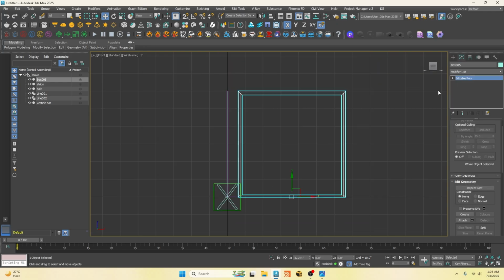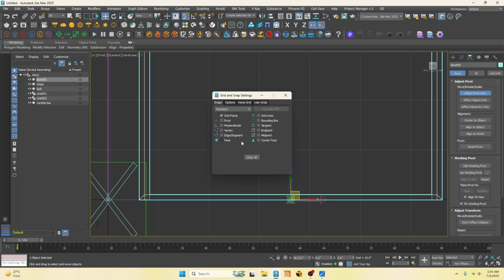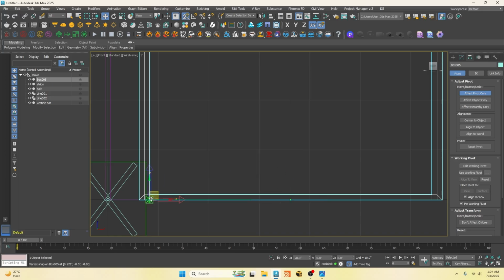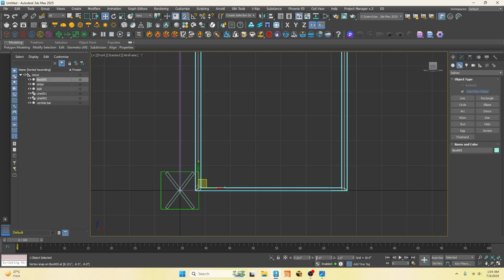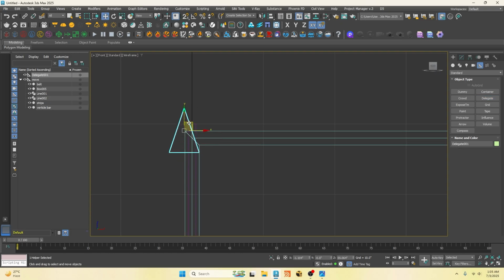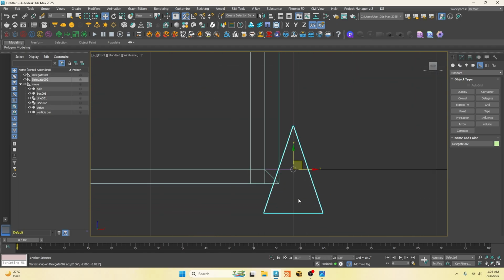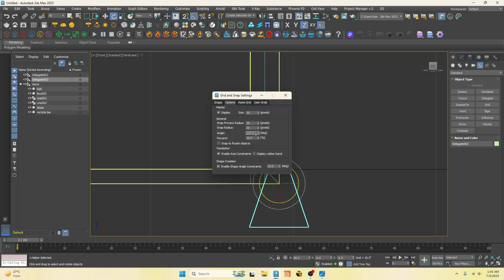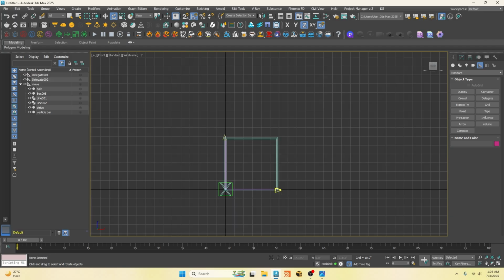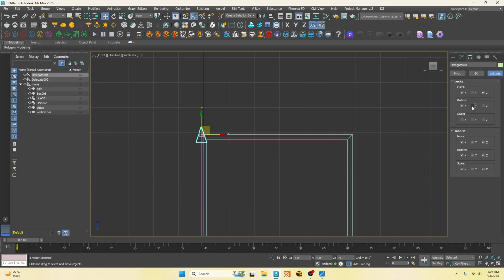Here, the frame pivot point is at the bottom center. We need to move it to the corner. Create a dummy delegate and move it to the top left corner. Copy this dummy and move it to the bottom right corner, then rotate it. Lock all the axes except the y-axis, so it can only move along the y-axis.